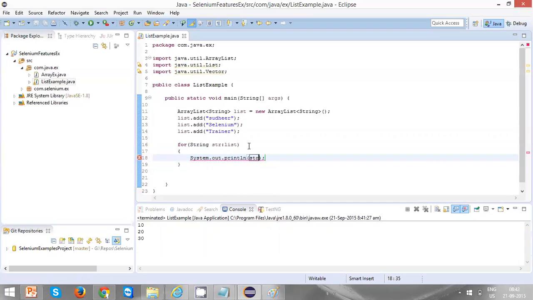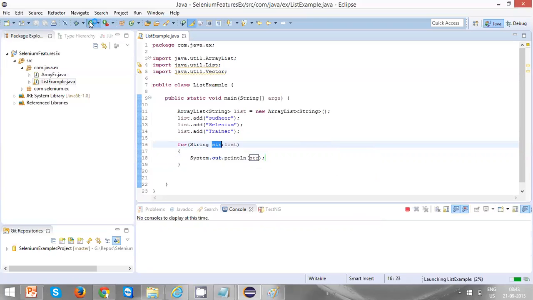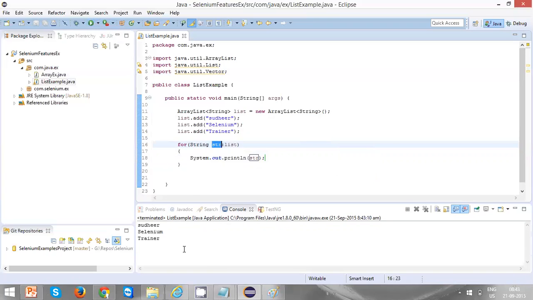The first time, this list returns the first element, which is stored in the string str. The next time the loop executes, this list returns another element, selenium, which is again stored in str and printed. That's how it executes.